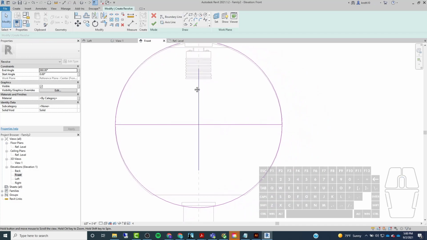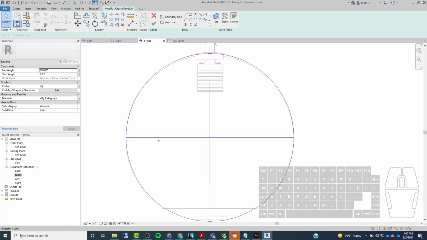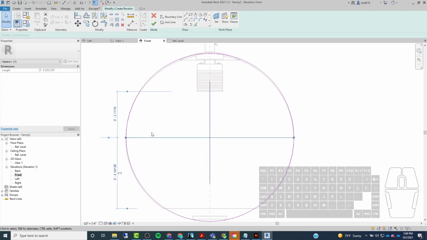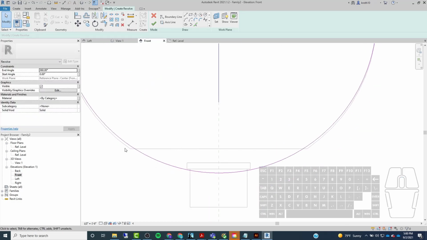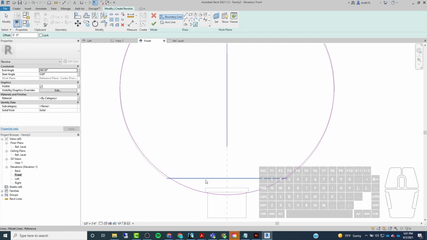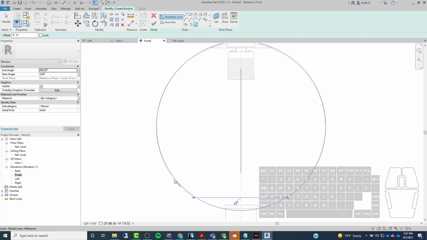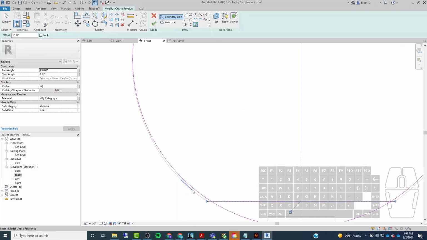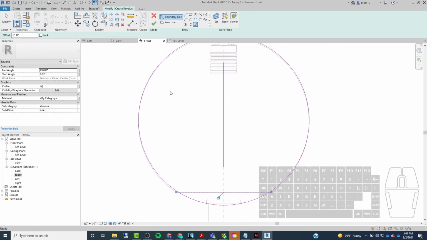Once I have that, it's not perfect, but that's going to be totally fine. Nobody's even going to notice the difference. I can delete out this straight line that I created. And then I can actually use some of this line work that's already in there. So if I go to my pick lines tool, I should be able to just use that and then recreate this line work. I could have even done this to all of these segments if I wanted to, so I could match this perfectly. But the reason I didn't do that is because these are all divided into little segments and it wouldn't work very well. So you want to recreate as much as you can using the Revit tools from scratch.